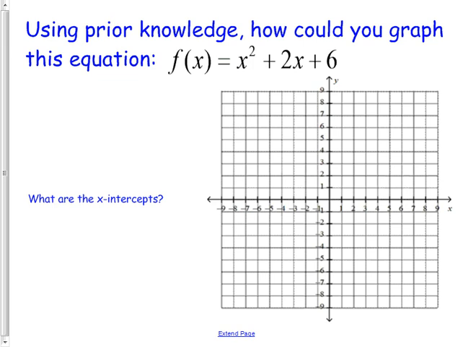It's going to have a minimum, as in a low spot, so it's going to look kind of like this, except probably not exactly that. In fact, I know it's not exactly that. What do you think, sir? The y-intercept has to be 6, because the y-intercept is where x is 0. Yeah, it's 6. All right, I agree. So now I can move this thing over and say maybe it's something like that.